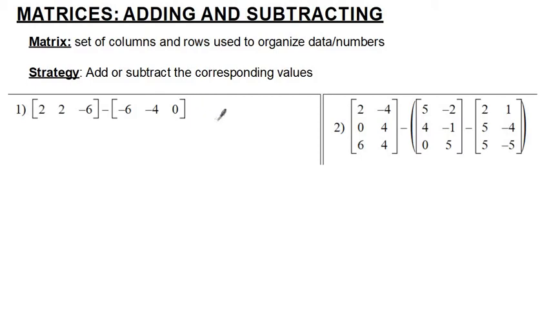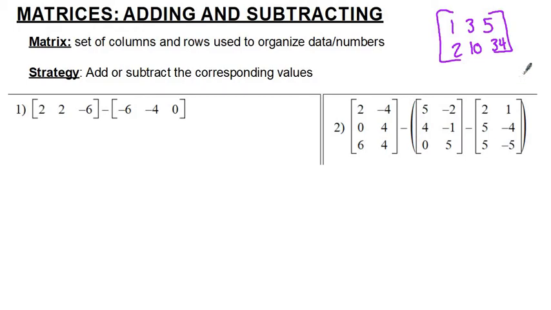Alright, so in this video I want to introduce you to a new topic called matrices, and the singular version of that word is matrix. A matrix is basically just a series of rows and columns, and you just put numbers in there. It can be used to organize data, and we'll see examples of that as we go along.